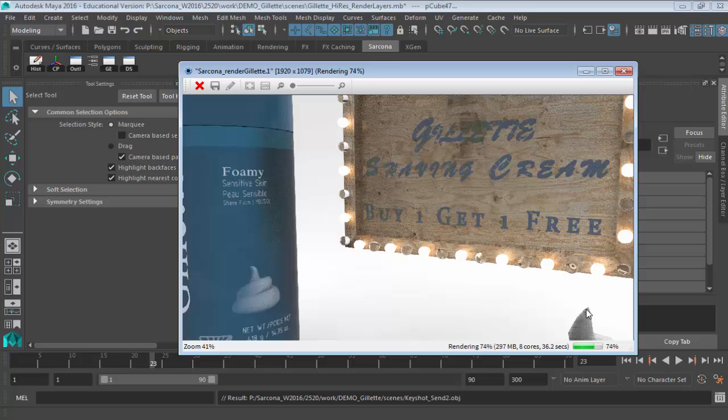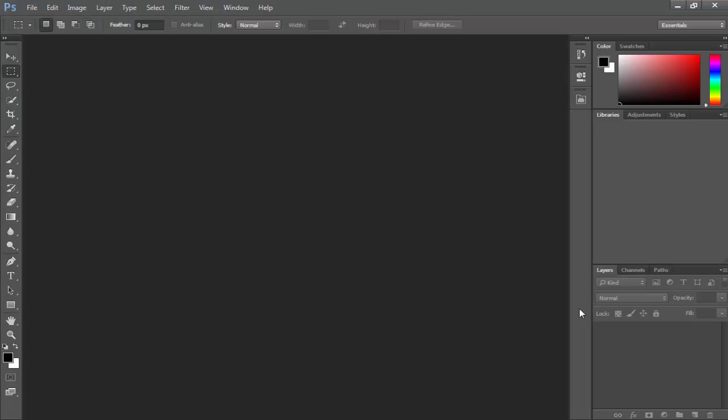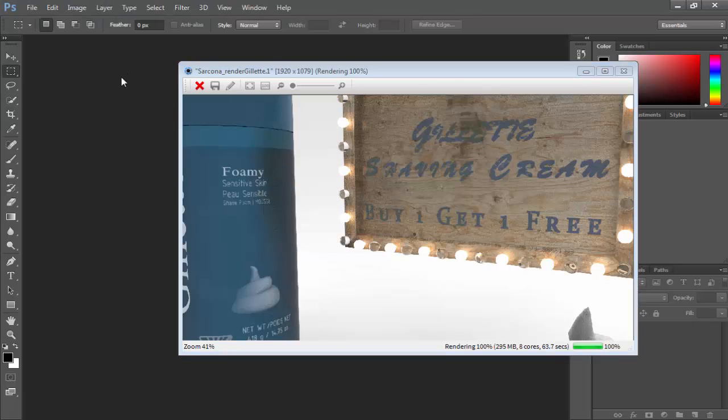You can see here it's at 78%, so it's almost done with our one image, which is obviously really close, but looking pretty okay. When we get into Photoshop, we should be able to tweak some of our stuff. Some of the things we may want to do later on is take out the background, or adjust colors on the cap, or adjust colors on the cream, or whatever. And that's where Photoshop is going to come in handy when we start tweaking this stuff.